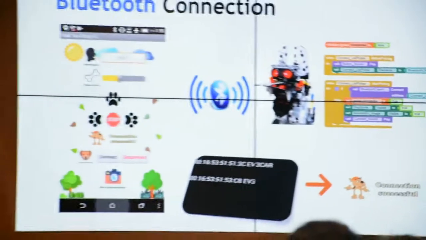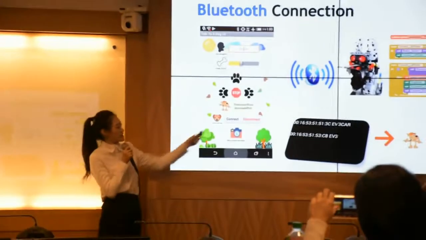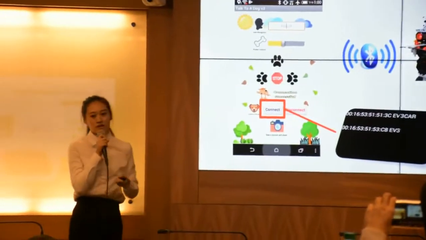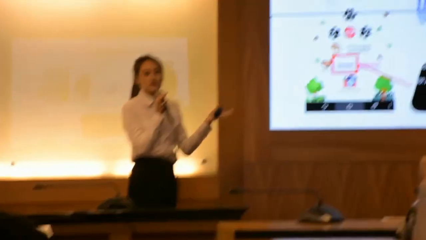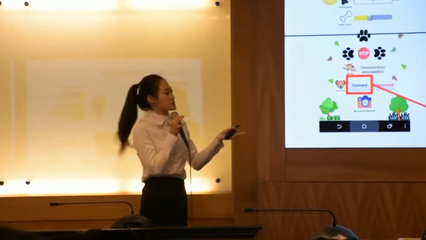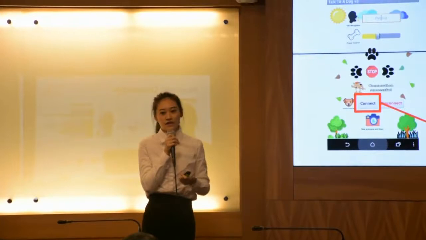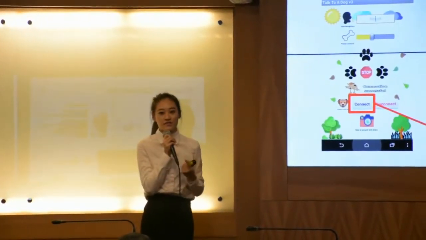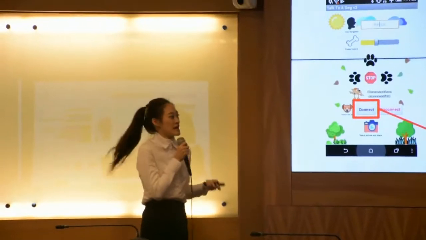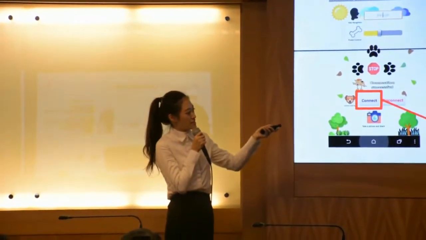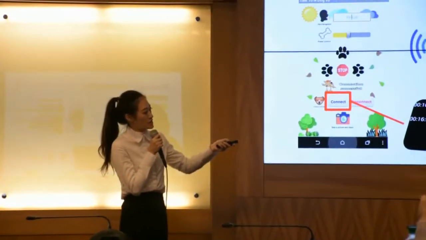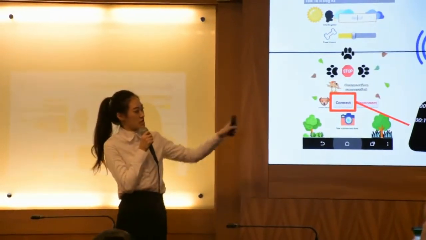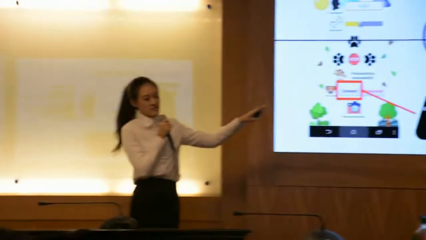And once you click the connection button right here, this one, it will pop out a screen that will show you which devices you want to connect with. So right here in the picture, there are 2 devices that you can connect, but later on for the demonstration, we just have 1 device, which is that dog. And after you click the device, which is EV3, it will pop out the connection successful picture on the left side, which is a little dog right there. And that means you connected successfully.